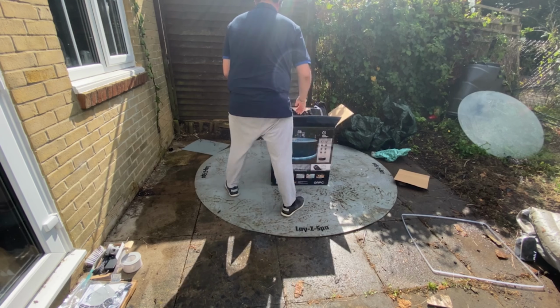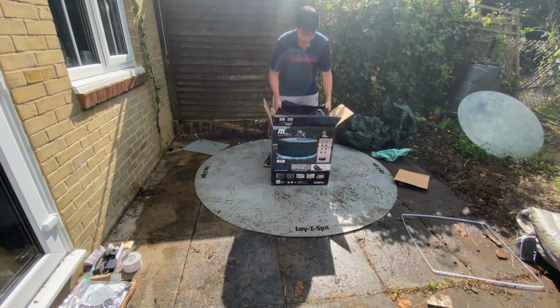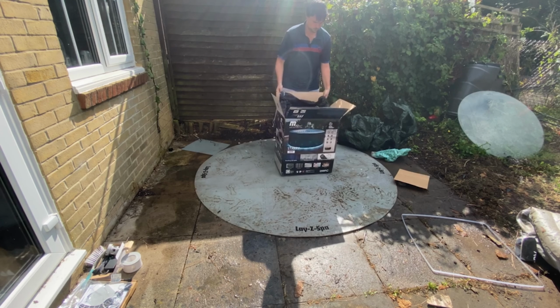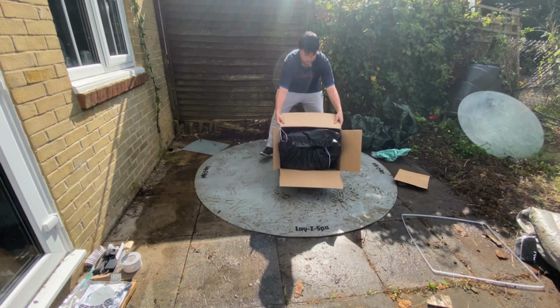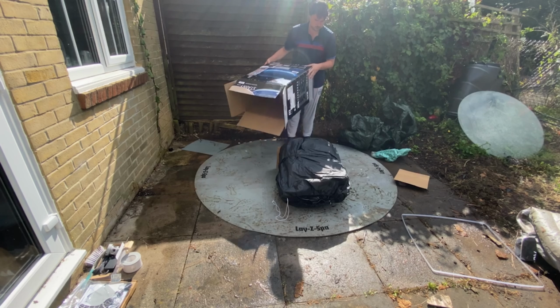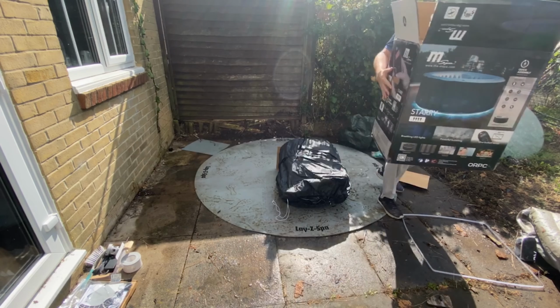Now, to get the hot tub out, if you're an average person like myself, I found it quite a struggle to get it out at the start. As you see, me having a little bit of difficulty. So what I did, the easiest way to do it, was lay the box down on its side, turn the box, and then lift it out that way. That was a lot easier than actually lifting it from that direction. So moving the box out of the way.